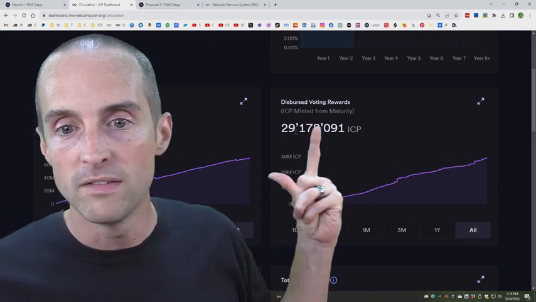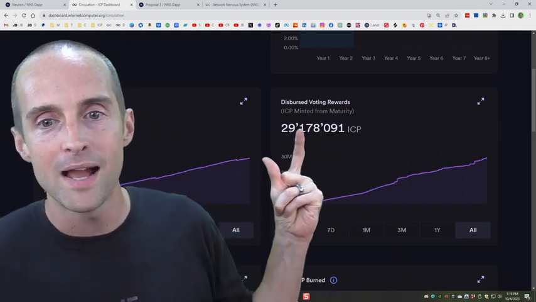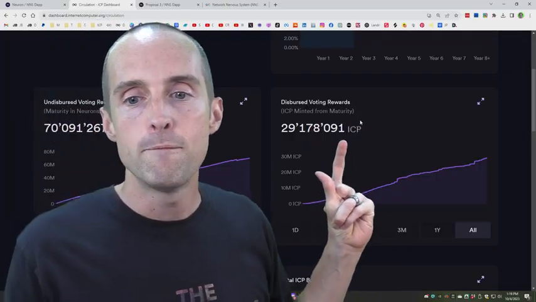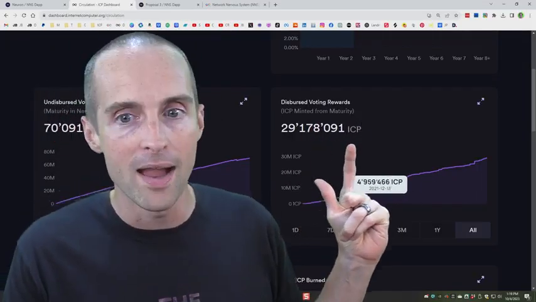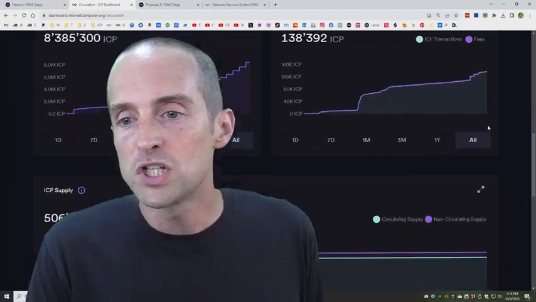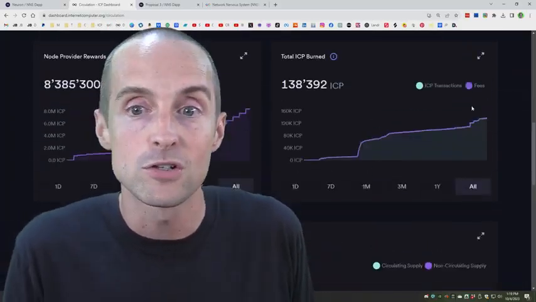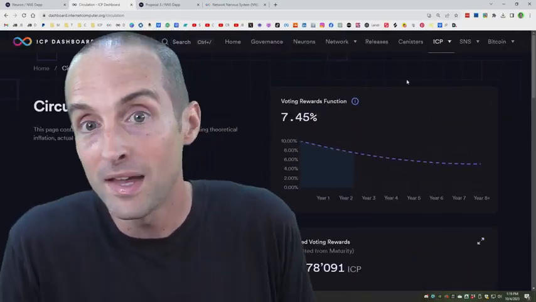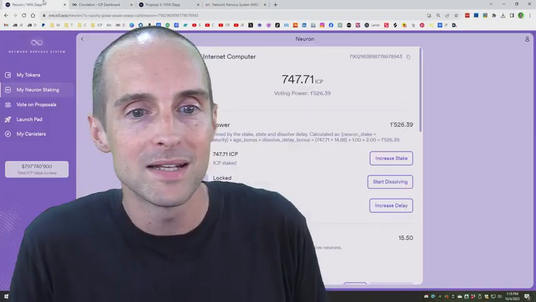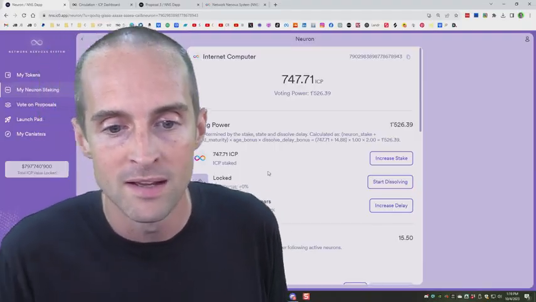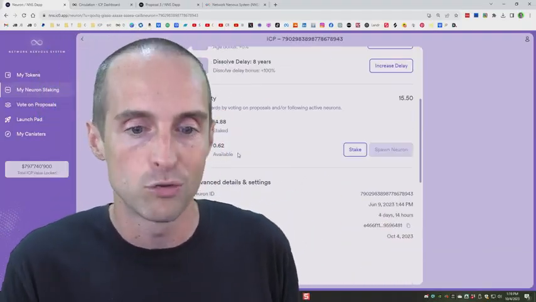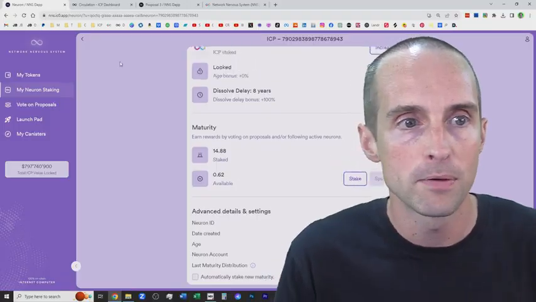If you look here, you can see that 29 million ICP have been minted all time from voting rewards, which right now is about 5% or so of the supply. So that's actually pretty good, which to me indicates there's a lot of opportunity for this to grow, and it's a great time to participate.